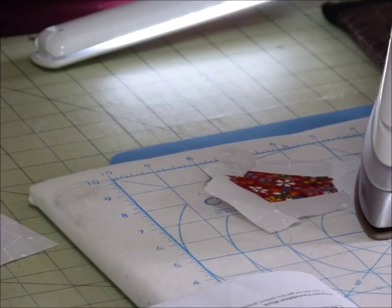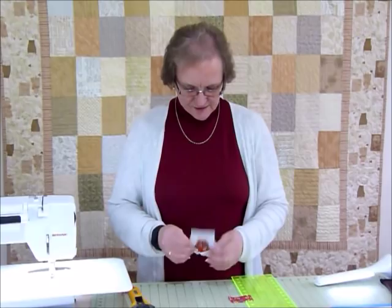So I've sewn those last side bits on the same as I did in the first place, and now we've got to do this little top section here. We had that piece left when we cut the bigger piece for the lower bit. We had a piece left which is big enough for this top bit. Have a quick look with the lamp, make sure we're sitting right. We're just going to sew across this line now.